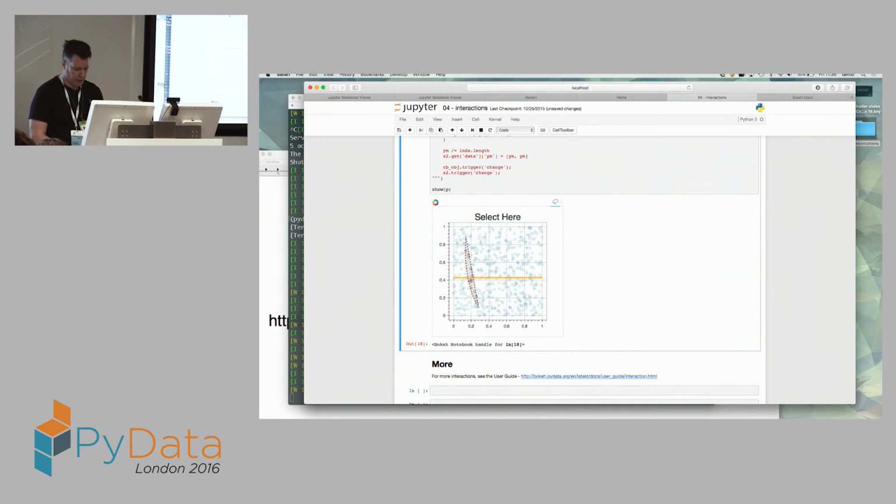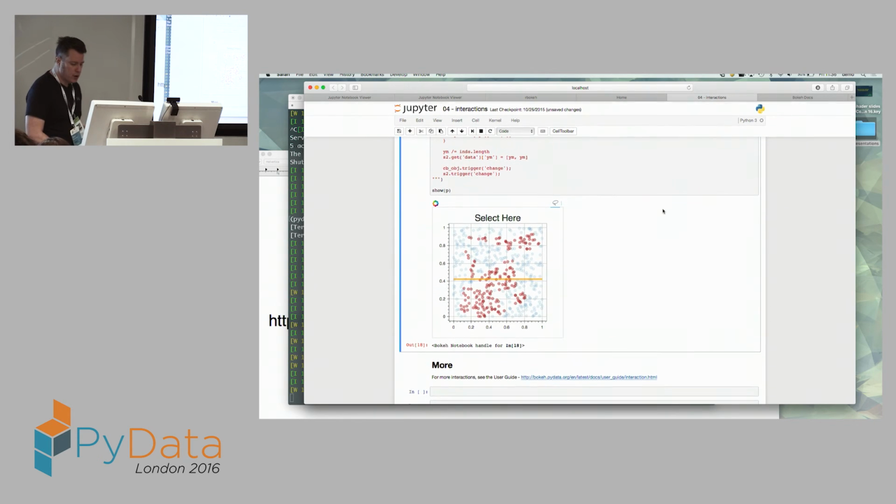If I make a weird shape, it's going to do whatever. It's just going to keep updating. It works also with multi-select. If I hit the Shift key, I can do multi-select, and it'll update based on multi-select. I'm not sure why it's doing that weird selection. Anyway, how does the code that does that work? What does that look like?